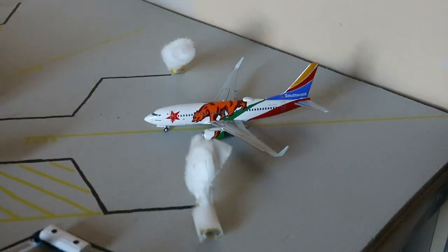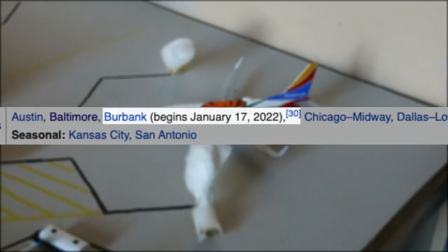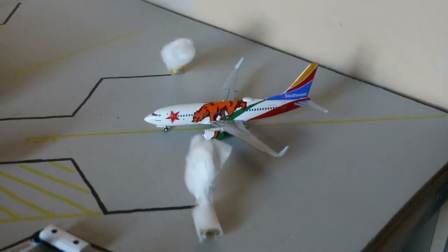Next in line we have a beautiful water cannon salute on this Southwest Airlines Boeing 737-700 to start the year. This is a brand new inaugural service in from Burbank Bob Hope International Airport. So glad to have this in today's airport update — it's been about a year and a half since a new route. Burbank is an absolutely beautiful city, near LAX, and Southwest does have service there. This aircraft is currently coming in from Burbank and heading back out to Los Angeles International Airport. Really cool.